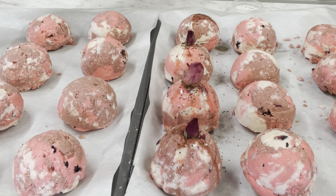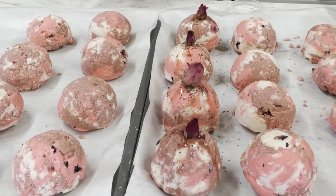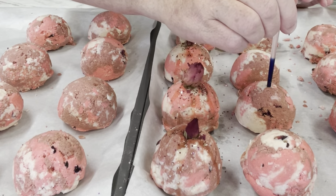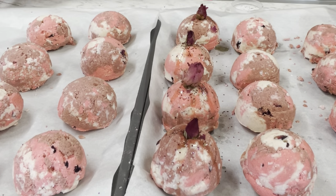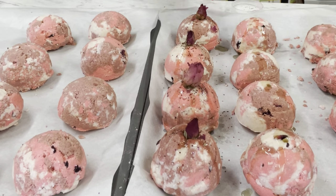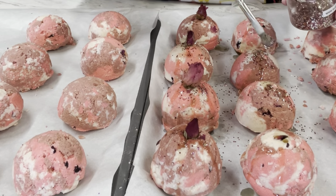So yeah, before these are too hard is when you do need to put it in. They can be a little hard, so you can literally just get the end of this brush and poke that in. If you just give it a little hole on each one, you'll know where you're going to pop your rose in. So that's also a little trick that you can do. You could also add in a bit of colour if you want to add some colour into this cocoa butter. But like I said, I decided not to. I really just wanted something so the sprinkles got stuck on there.